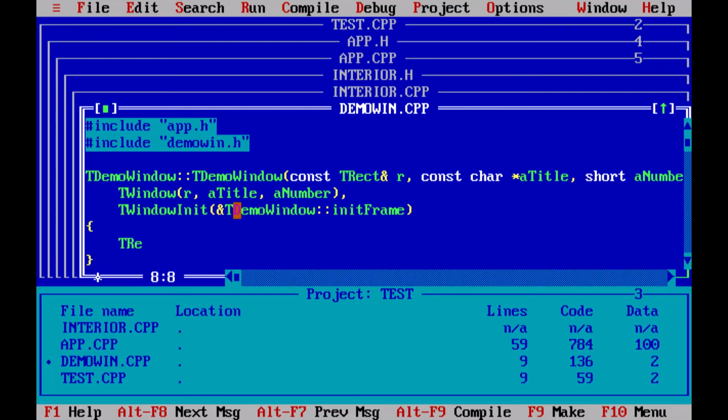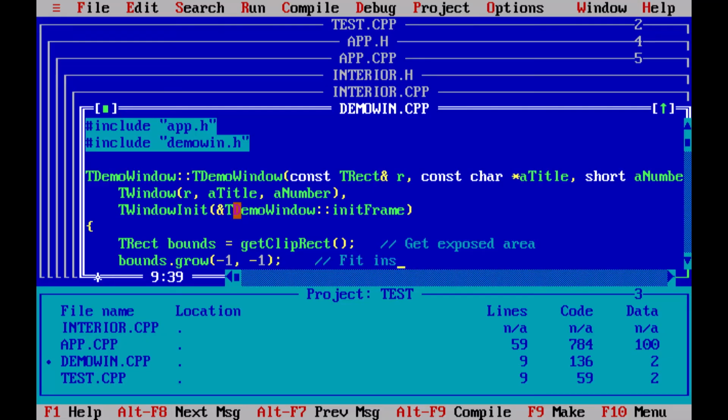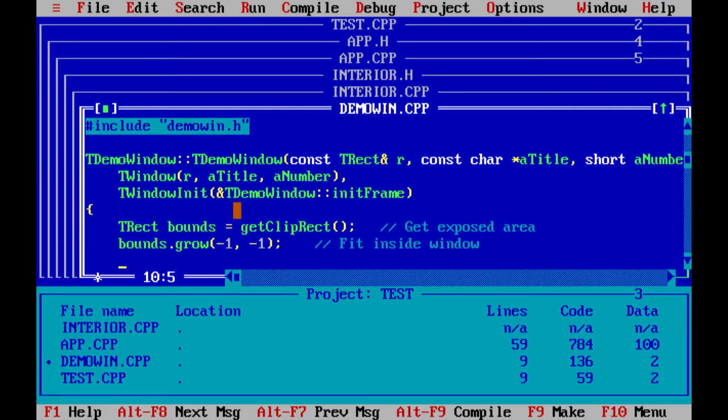So TRect bounds equals get clip rect. So that's getting the area that we have, our client area. Let's grow -1, -1 to fit inside the window, and then insert new TInterior bounds.